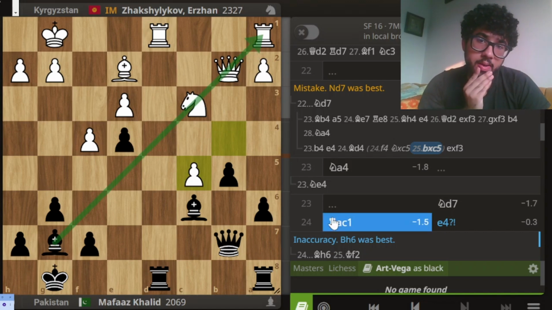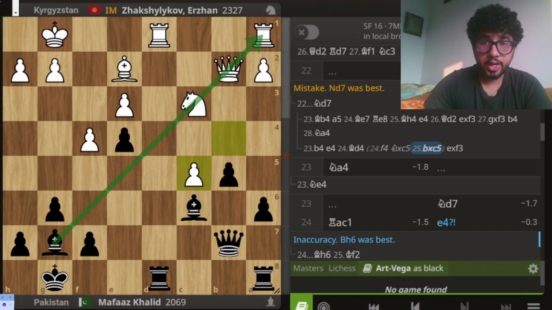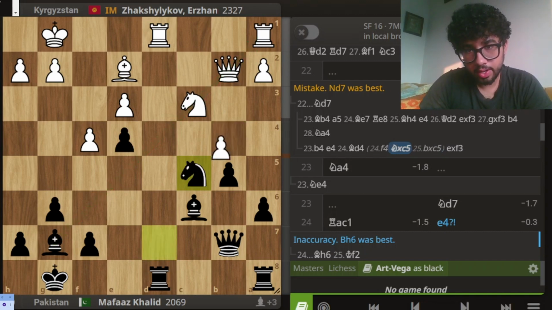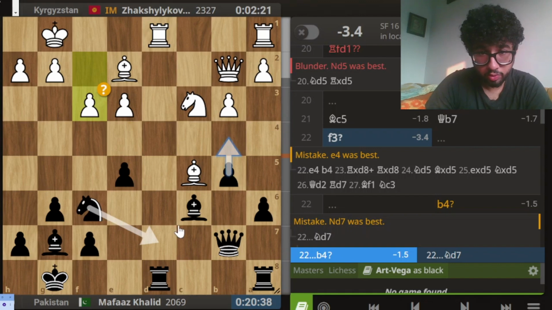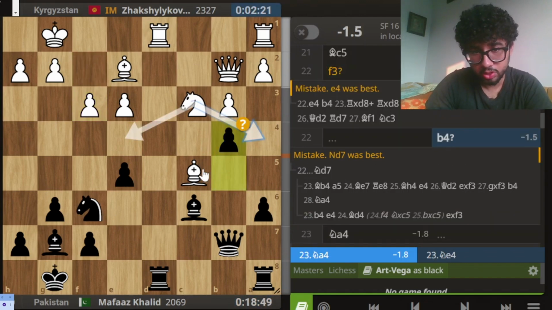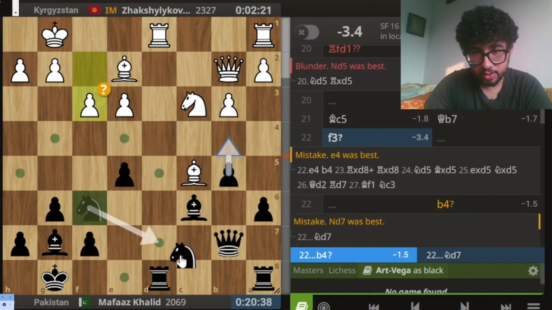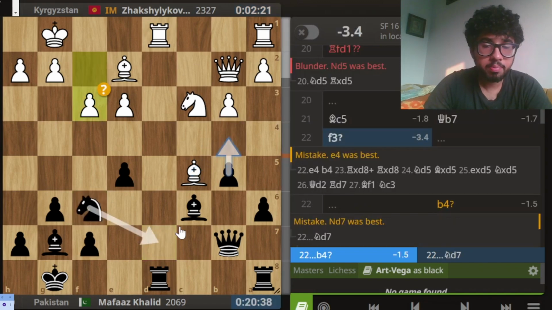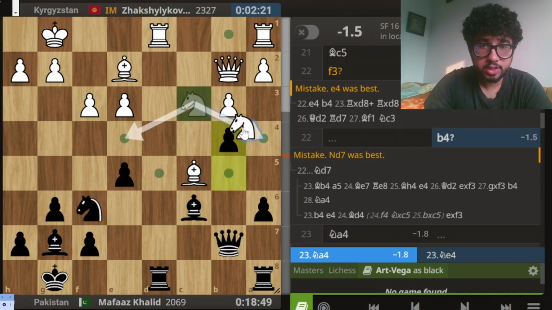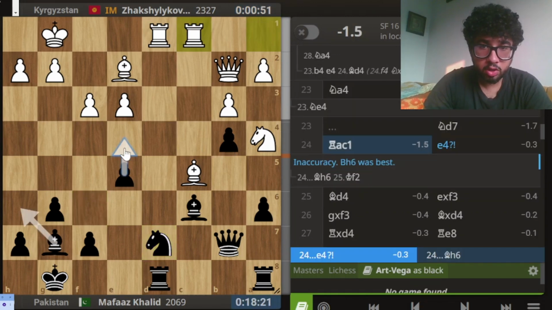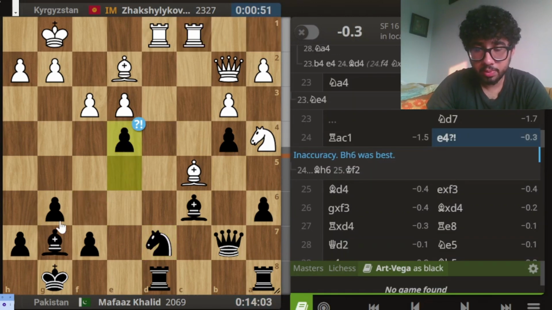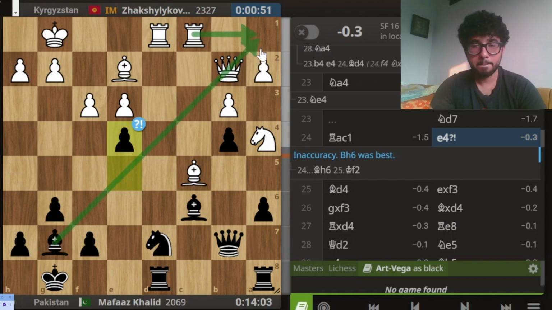So why, speaking on classical chess, why do you guys think that did he miss it? Why did he miss the immediate knight to b4 and instead opt for this? We have two options, basically this or this. He basically sort of maybe argued that this is stronger because it opens up a direct attack, but it's slow, it's very slow. Why? Because now there's nothing behind the queen.